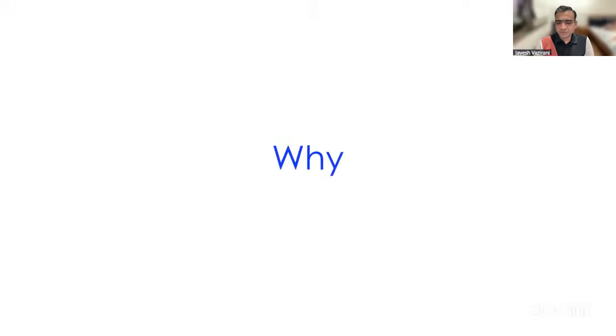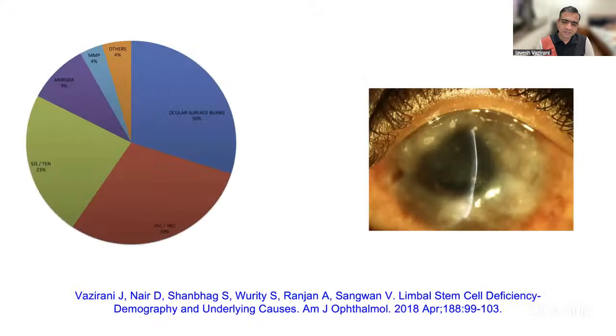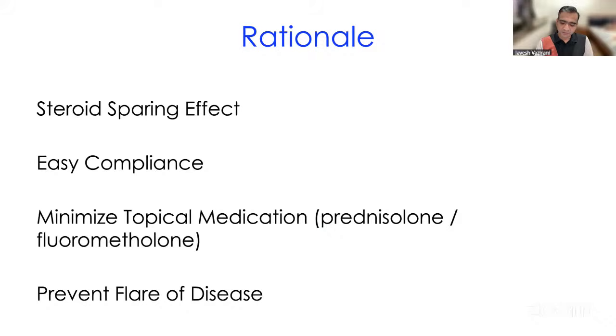So why do we need to talk about systemic medication for an eye condition? The simple answer is that in ocular allergy, especially the severe forms of vernal and atopic keratoconjunctivitis, there is a subset of patients who go on to develop recalcitrant disease which is not amenable to topical therapy or even injections in or around the eye. Some of these patients go on to develop secondary complications. As mentioned by the earlier speakers, they can have limbal stem cell deficiency, corneal scarring, keratoconus, and as an effect of steroid use, they can also have, and quite often do have, cataracts and glaucoma. So there is a specific subset of patients who are not effectively treated with just eye drops or injections, and that is why we need systemic therapy.